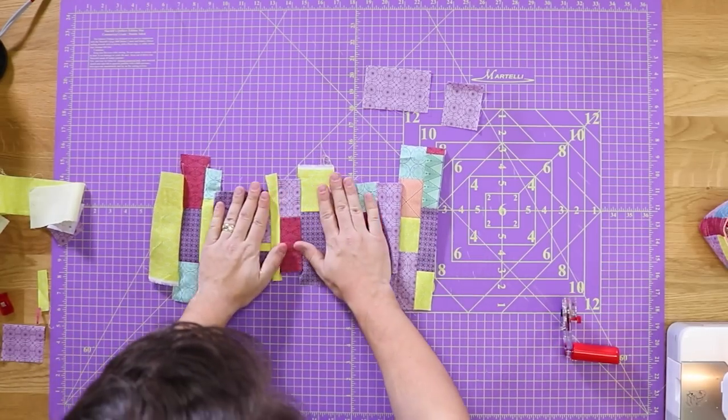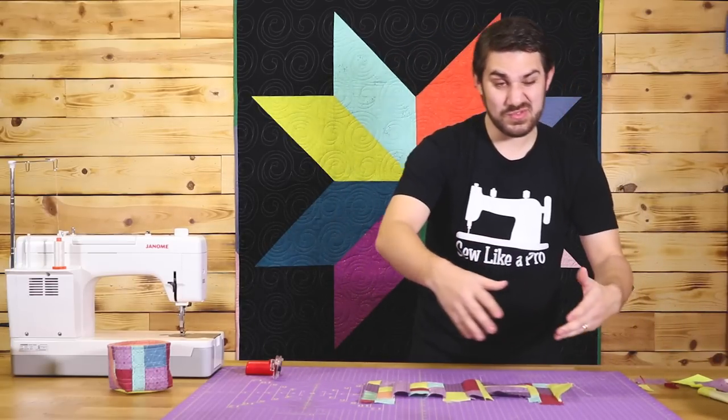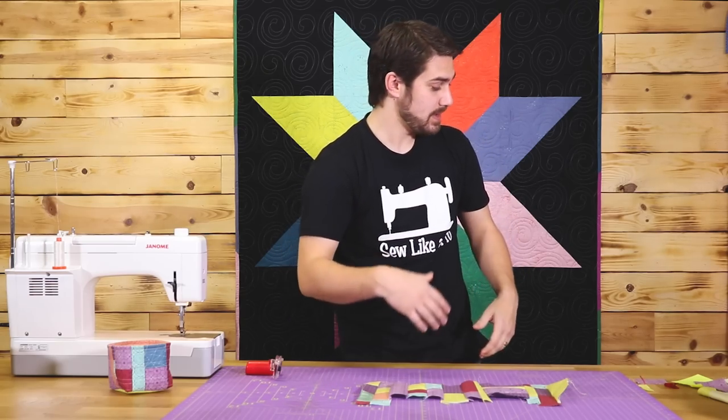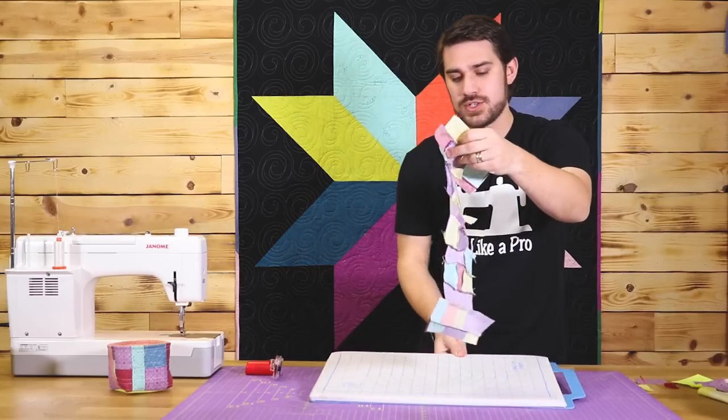So, you're probably going to come up with something roughly like this, okay? It's not quite straight, it's not quite perfect yet because we've got to cut it down, we've got to make it square. But a really good thing to do at this point, starch it real well.